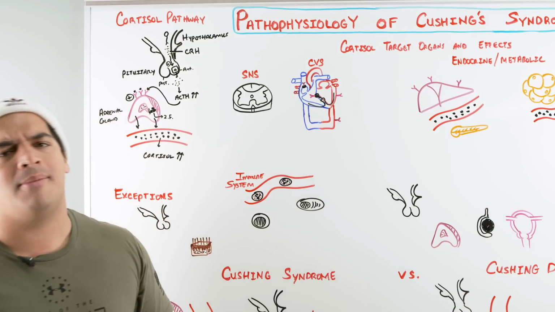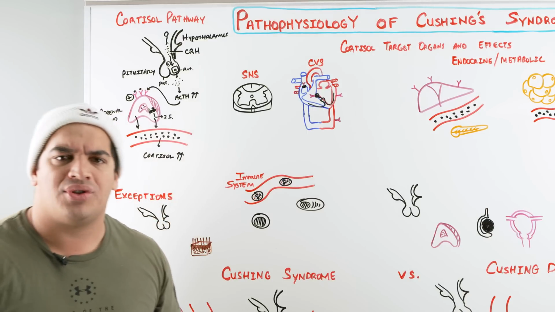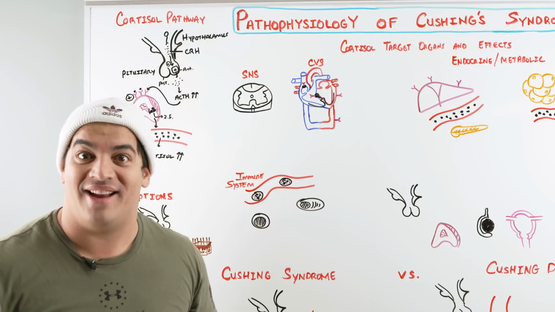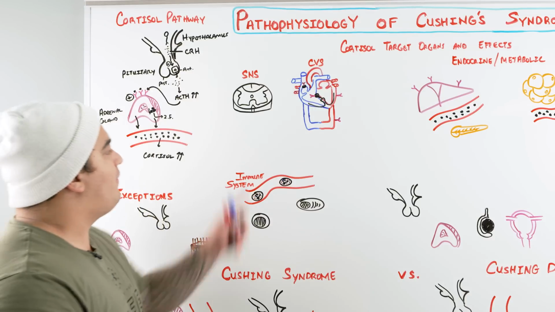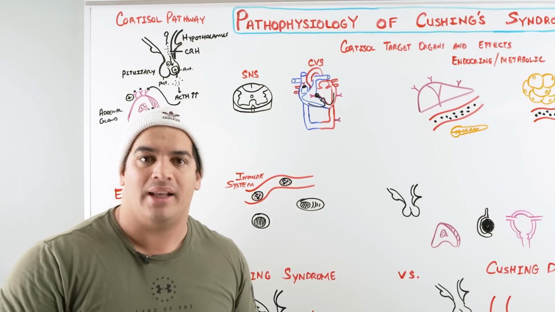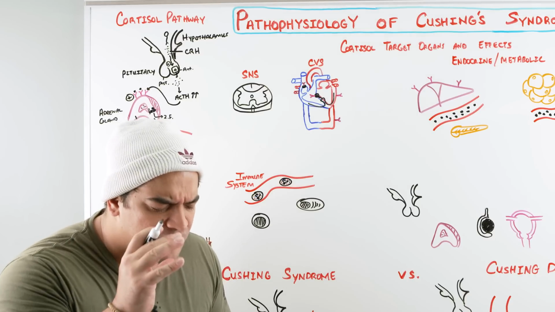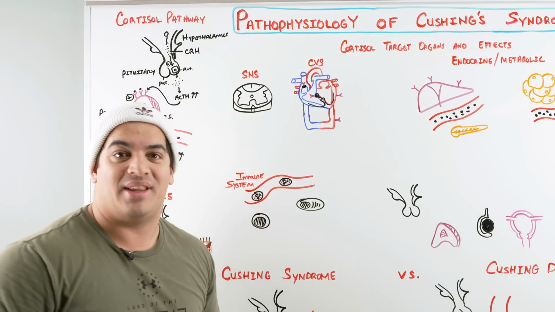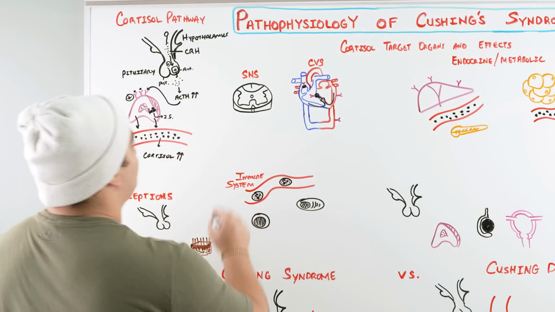Now the question then comes: okay, there are high levels of cortisol, what does that do to the body? How will the patient actually clinically present? That's a great question. The first thing I want you to remember is that when cortisol is really high in the blood, it can affect many different systems within our body. To break it down to the most simplistic and important components, let's first talk about how it affects the sympathetic nervous system. You know what it actually does?